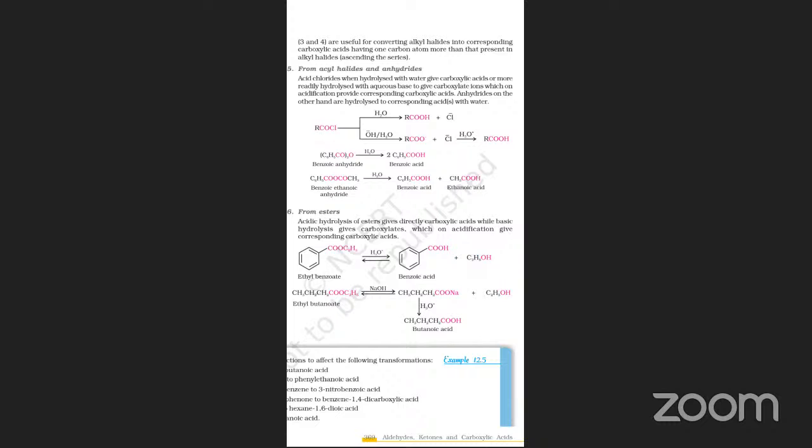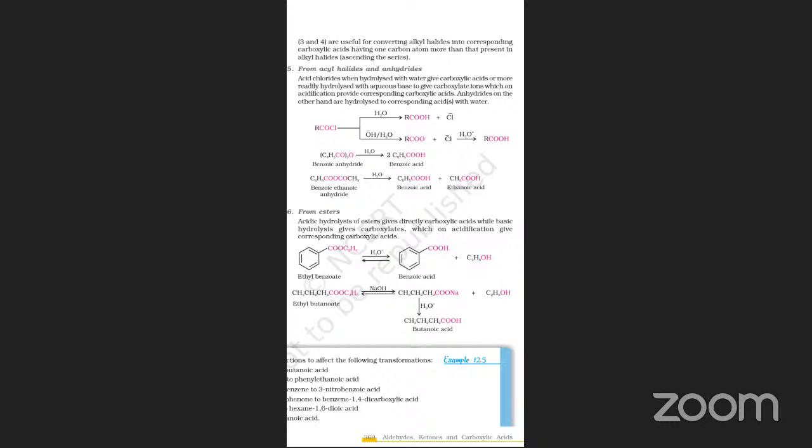Then we have taken benzoic ethanoic anhydride. In the previous reaction we took 1 mole of benzoic anhydride, which contains similar groups, so we get 2 moles of the same acid, benzoic acid. If the anhydride group is bonded with 2 different groups, then the acids we get after completing the reaction are different carboxylic acids. Why? Because the anhydride contains one phenyl group as well as one methyl group. So with the methyl group, one acid is formed, and with the phenyl group, another acid is formed.